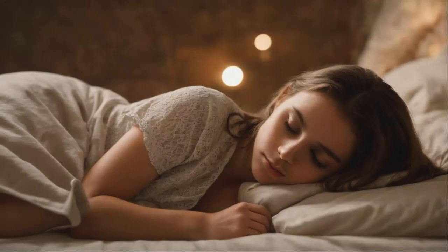Step 1. Find a comfortable position. Lie down on your back, ensuring your body is well aligned.